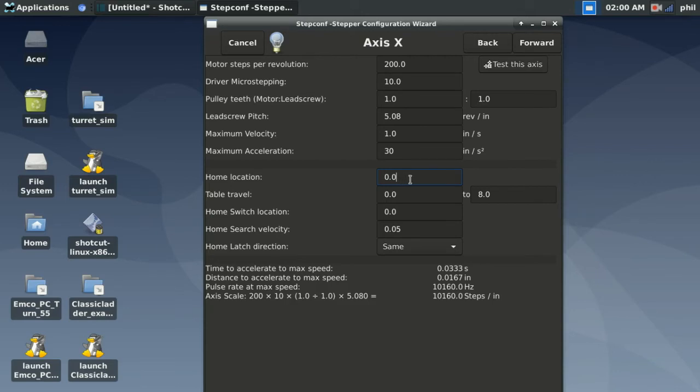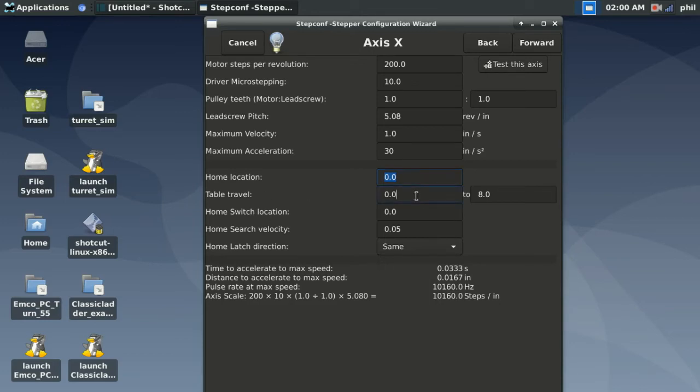So our home location, typically industry term would be zero your machine. And when you zero your machine, the machine searches for its home position switch. Once it makes contact with the position switch, it backs off of it slightly, and it sets that as your machine 0 point. In this case, we'll make it easy. We'll leave this at 0. You could actually override it and say that when it touches that location, it's at a different number than 0, but 0 is usually the most common.